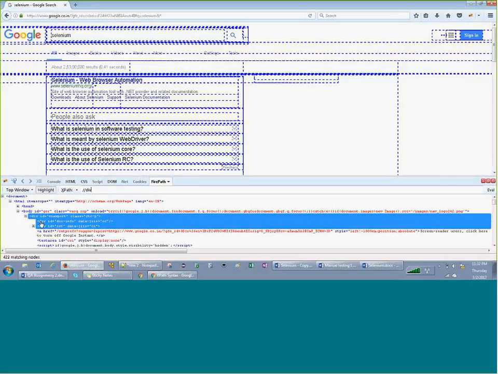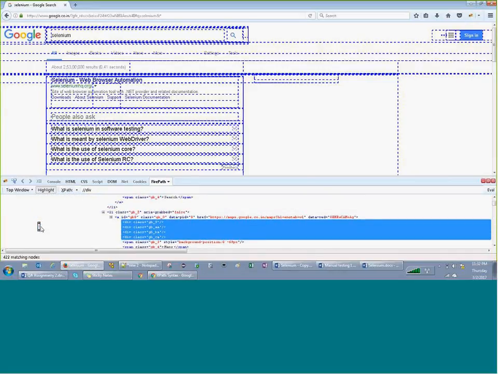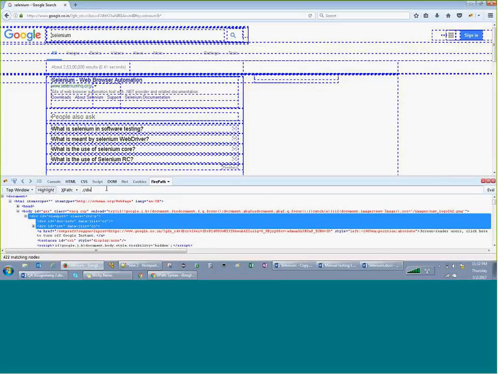So this is one div, one div, one div. There are tons more downwards. I will explain what / div is in the next few minutes.